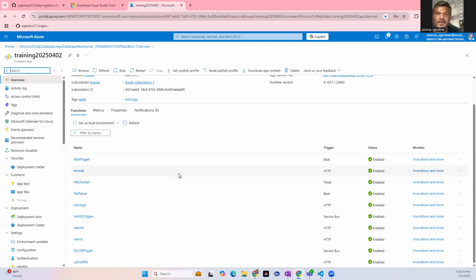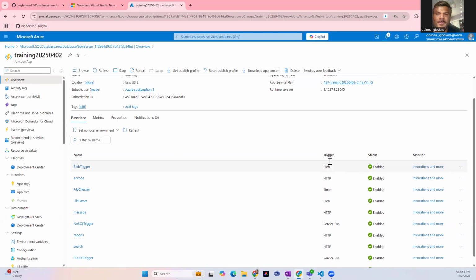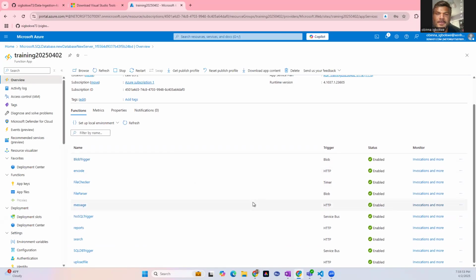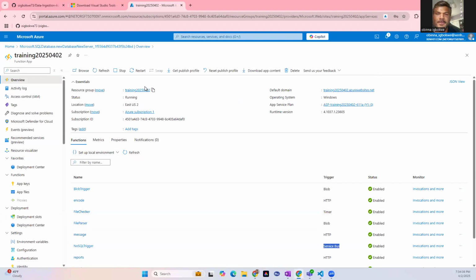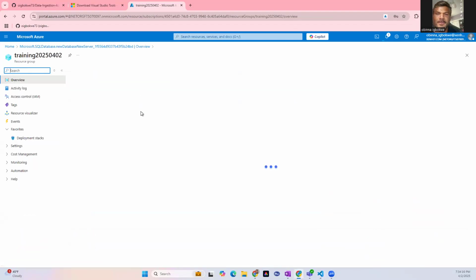Now, the good thing about using Azure Functions is that it supports more than just your typical HTTP. They do have the option to do blob triggers. So they do eventing. So when something lands in a blob, it automatically gets picked up. So this guy is always constantly listening to specific blobs. And then you have timer trigger, which is almost like a cron job, which allows us to set things to run every so often. And then in this case, we introduce the service bus, which is going to be listening to some of the information we're going to be putting off the service bus. So that's why Azure Function is very crucial and actually helps you move data in.